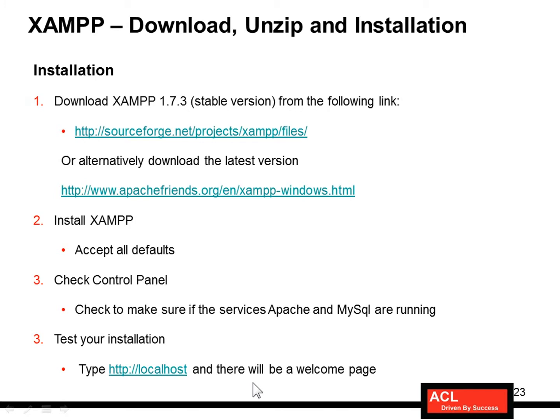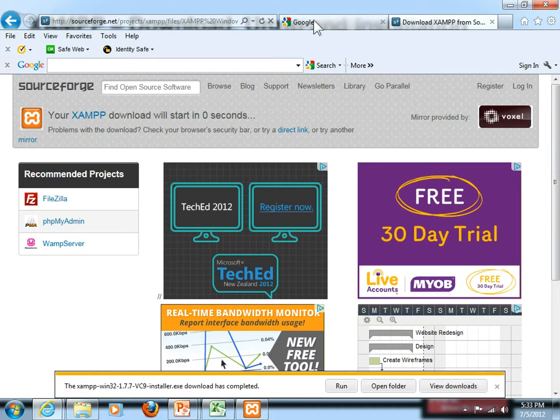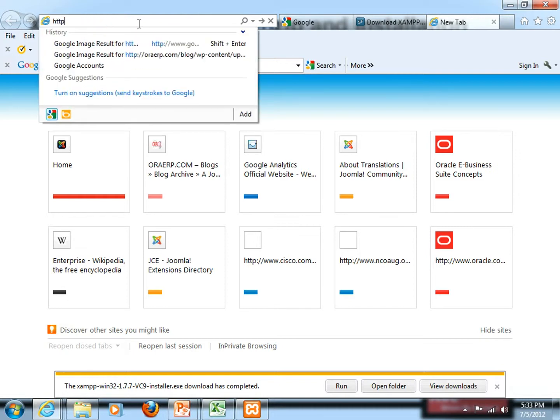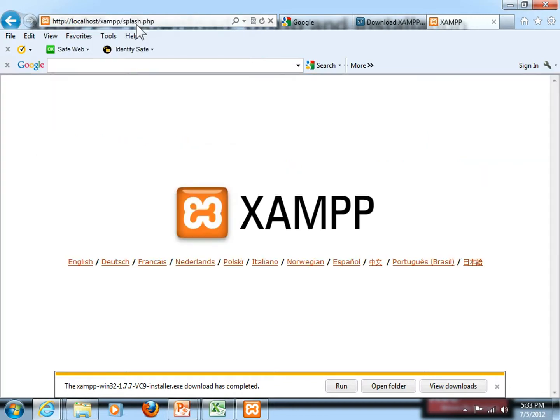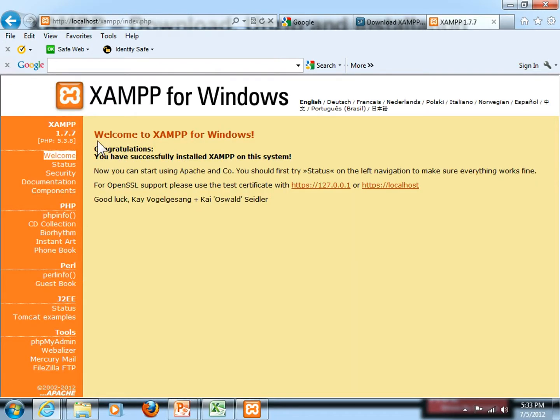Let's test our XAMPP installation. For you to do that, you need to go to the browser. So here is my browser. Open a new page and type here http://localhost. That's what it is. So that means that it's working. There are options out here. If you want to explore it further, click on English. It takes you to the welcome page. Welcome to XAMPP for Windows. Congratulations, you have successfully installed XAMPP on this system. So it confirms the installation of XAMPP.